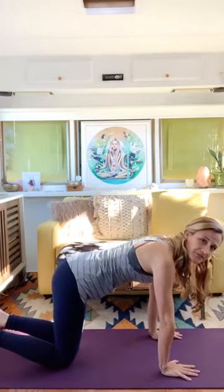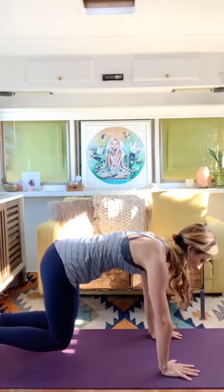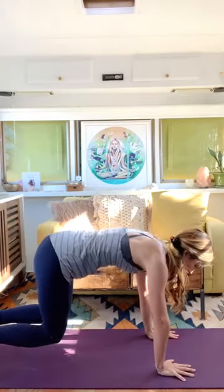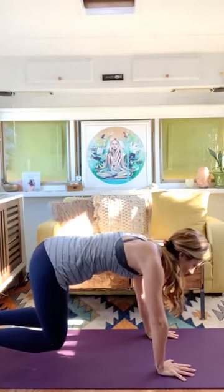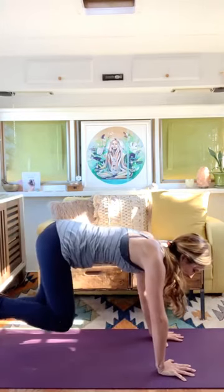Tuck your toes, lift your knees up a couple of inches off of the ground. Start to find the connection to the space of your abdominal muscles and the core space of your low back, and start to find a little bit of strength there. And then finding this strength here and starting to come into that space of strength, bring your right hand to your left knee to your chest, and then set everything back down.